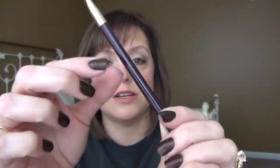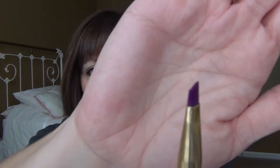And I always used just a brush similar to this, just a crease brush. And this one is a Sonia Kashuk. It came in a collection she just had recently, and it works just fine. Any angled brush that has a little stiffness to it and that's not very thick would work just fine. And I would just dip it in the wax first. I'd start the darkest on the tail always, because you don't want the darkest in the center.